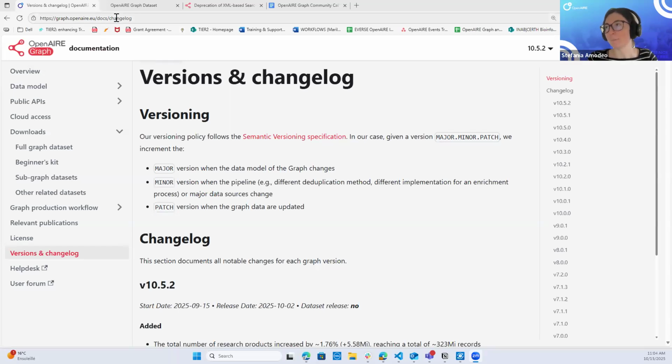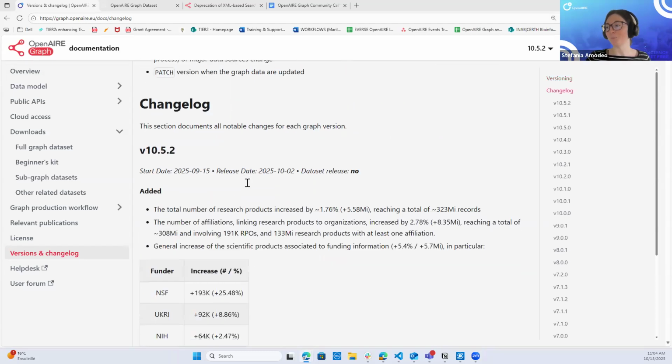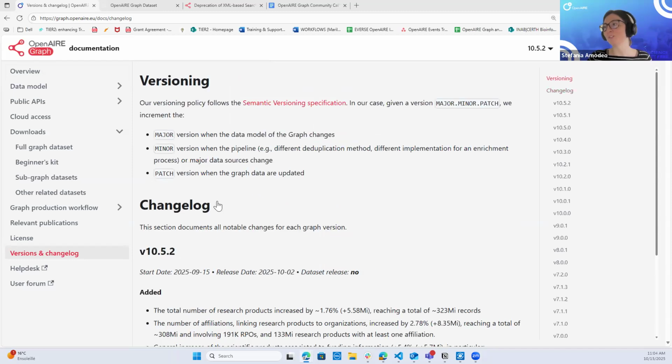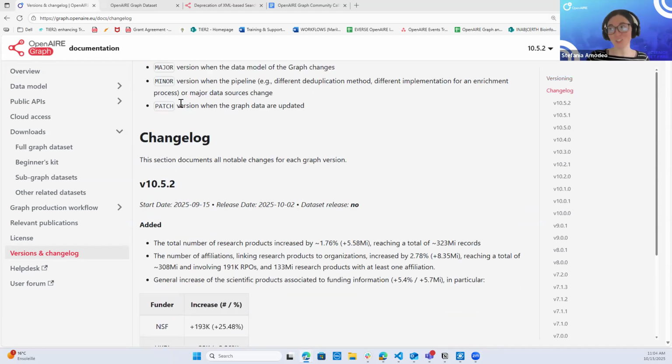I will copy the link here in the chat for you to track. Especially since in the last community call we talked about the different ways to access the graph. Here you can track the major, minor, or patch updates related to the graph dataset.